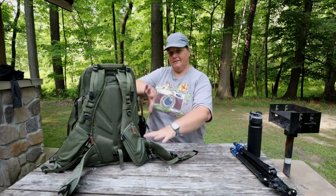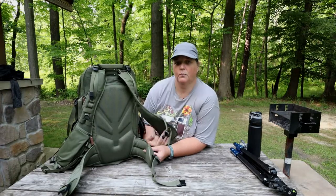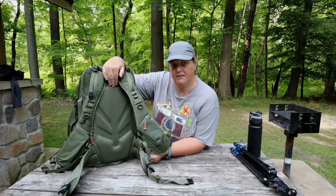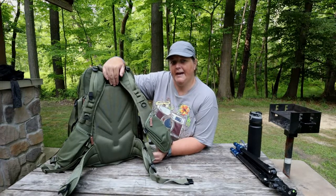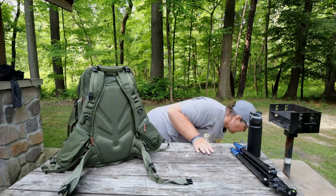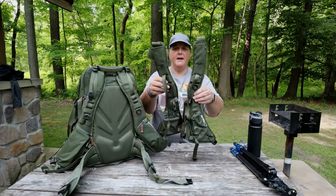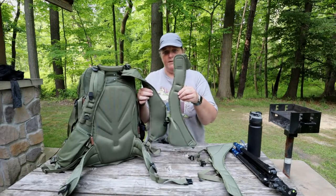Now, let's go over the back of the bag. All right, so you'll notice something a little different between the back of this bag with the waist belt, the shoulder straps, and the actual back padding on the back opening of this bag than they've had on any of their other bags on the Explore or the Action X series. And that's because they've made this with a different material altogether. These are the women's tech straps. And they're made from a completely different material than what these are.